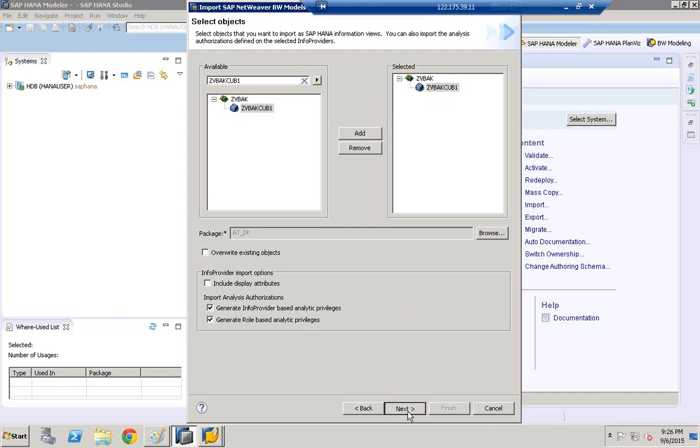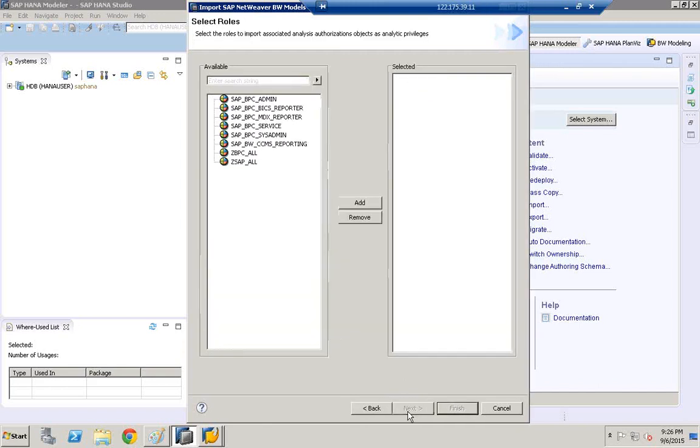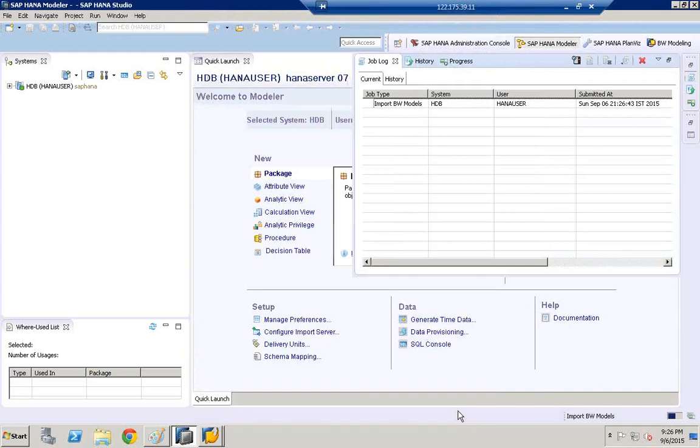So once we click next, and then here you see all these are different roles. Select all these different roles, click add, and finally click finish. So once you click finish, now this cube is basically importing.